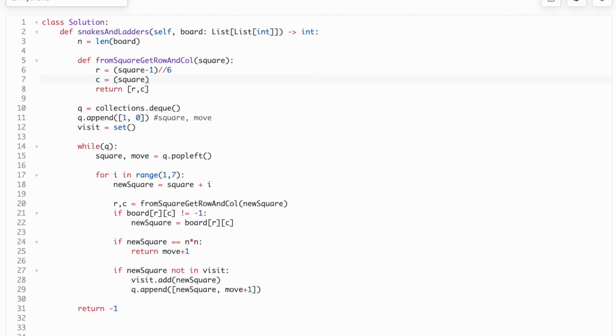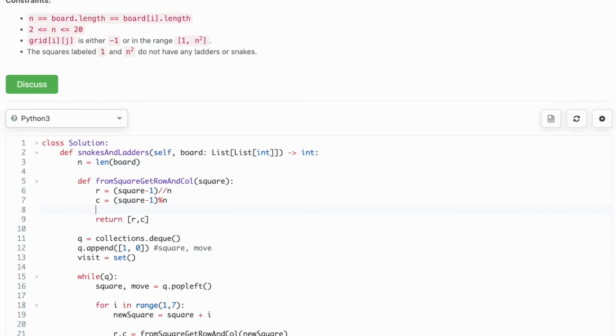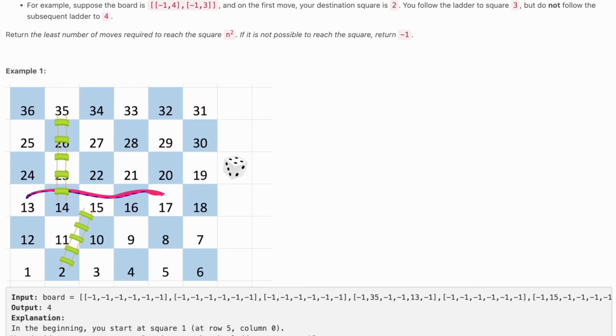So it is square minus 1 and modulus of 6. But as this is a generic algorithm, we are not going to use 6, because the length of our board is n, so we're going to use n here. Now there is another catch, that is our column is alternating after every row. The first one is from left to right, the second one is from right to left.